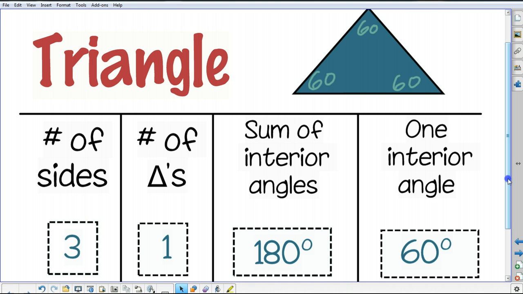Moving on. What's the next word? If it's got 4 sides, what's it called? Kenneth and Philip, do either of you know what a 4-sided shape is called? Travis, do you know it? Ashley? It starts with a Q. Quadrilateral.